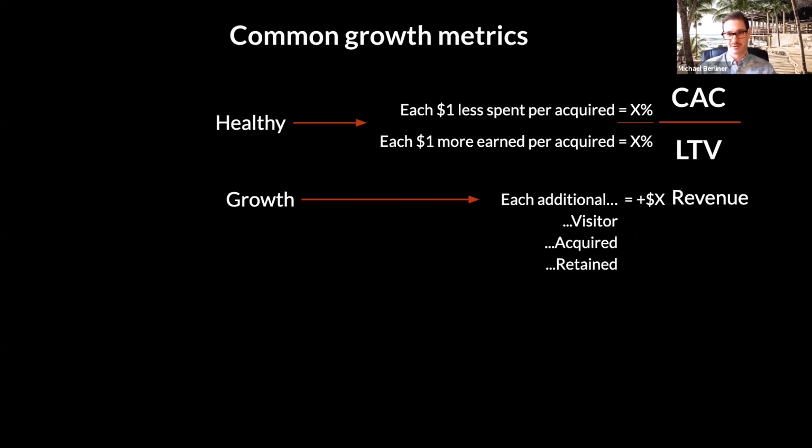And a prime example of that is paid channels, right? You can easily get more revenue by spending more, but obviously you're going to probably get a higher CAC, and so your CAC to LTV ratio is going to be lower, or it's actually going to be higher in this case.